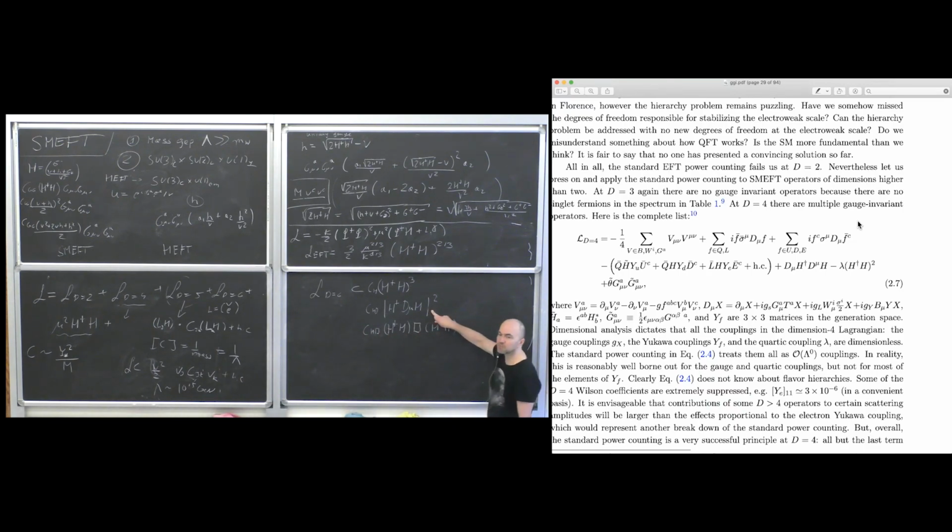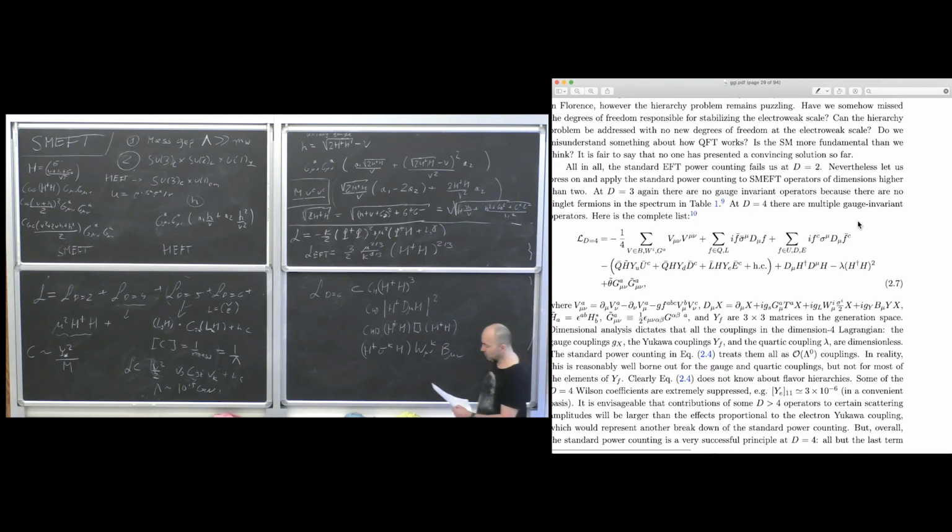This kind of operator corresponds to the famous T parameter of Peskin and Takeuchi. This gives you the T parameter, which in particular changes the splitting between the Z and W mass away from the standard model prediction. And then there is a similar operator, like this, H dagger sigma H, B mu nu. And this is the operator that gives you a contribution to the S parameter. This modifies the mixing between the Z boson and the photon. This is how the S parameter is defined. So these two operators affect electroweak precision observables.